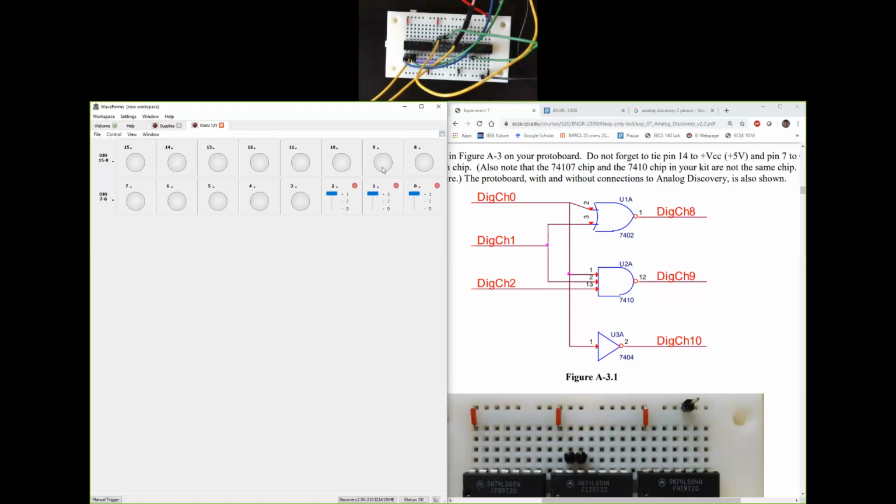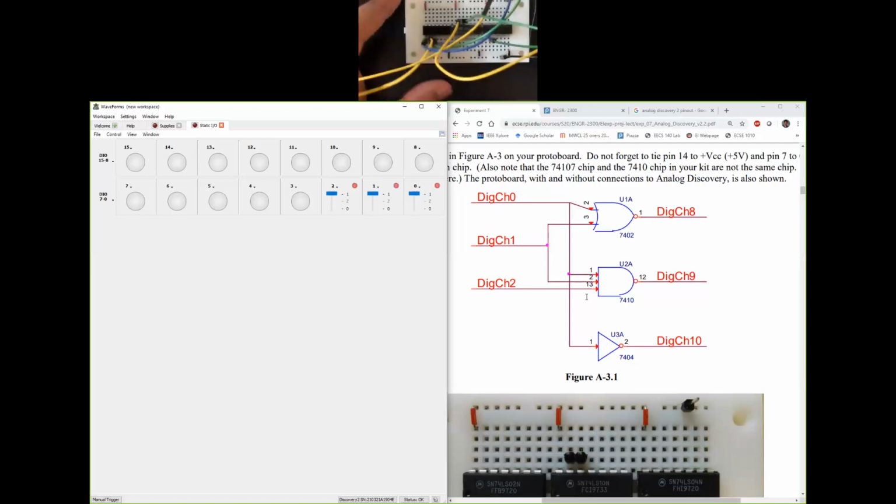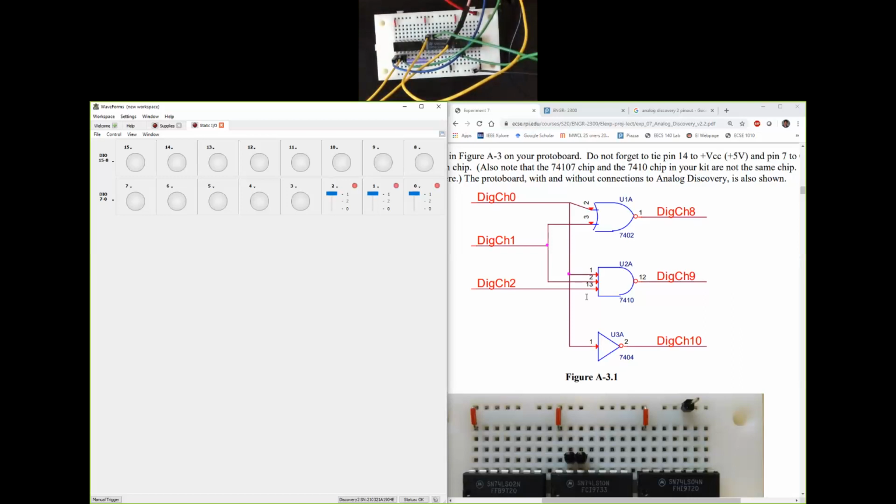So this validates that my connections are all proper. I've connected the proper channel wires, and the thing that is very clear to me, and at this point you too, is that the colors are very very close to each other. So it's a little bit of an issue to connect the right wire to the right digital channel.